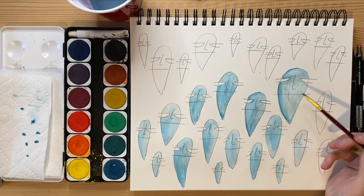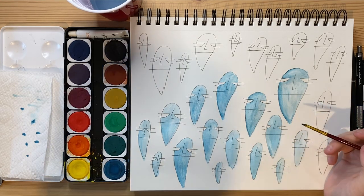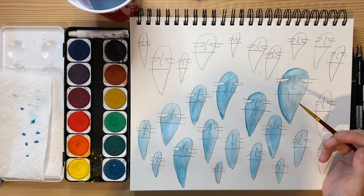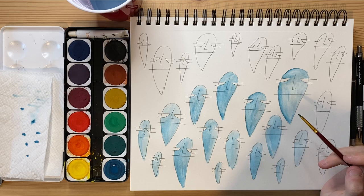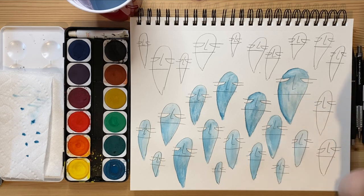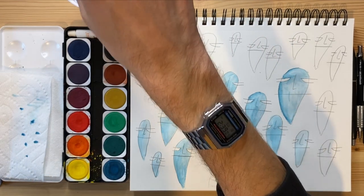Yeah, definitely I want to go back over this one. I'm not happy with that one at all, but the rest of these I am decently happy with. Some of them I'm pretty happy with, some of them I'm not. I definitely think it's just me still getting used to watercolor painting.